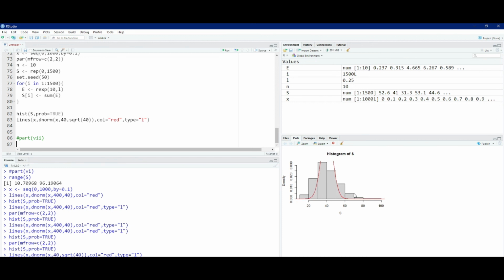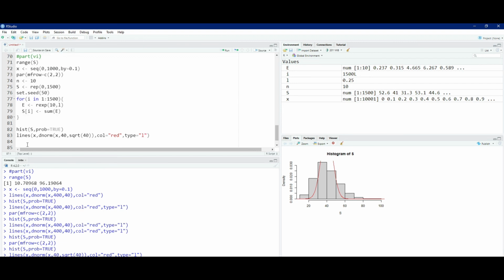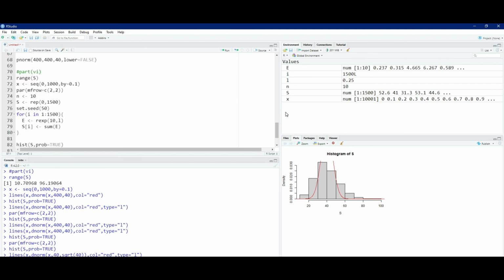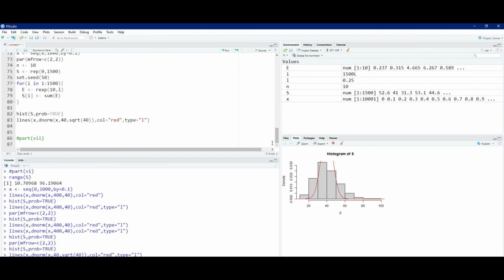What we will see is, as we are increasing n, the superimposed line is the same as the histogram. The fit gets better with each increase in n, because the larger our n is, the better the normal approximation holds.